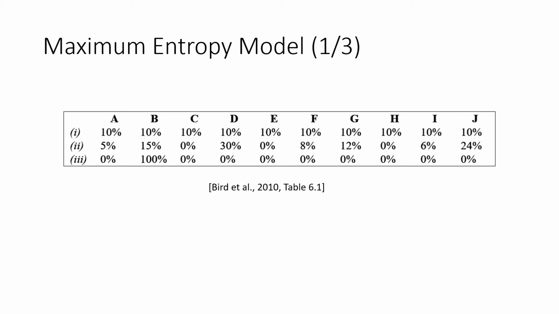The intuition that motivates maximum entropy classification is that we should build a model that captures the frequencies of individual joint features without making any unwarranted assumptions. An example will help to illustrate this principle. Suppose we are assigned the task of picking the correct word sense for a given word from a list of 10 possible senses, labeled A to J. At first, we are not told anything more about the word or the senses. There are many probability distributions that we could choose for the 10 senses, such as these given in the table.